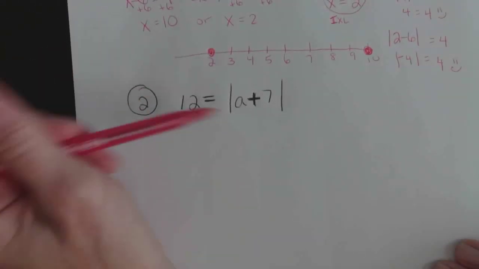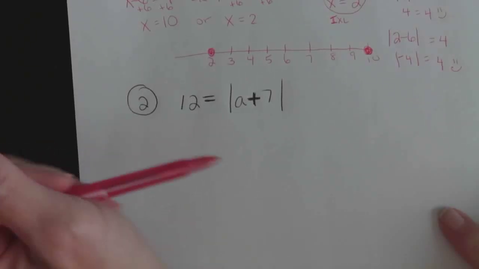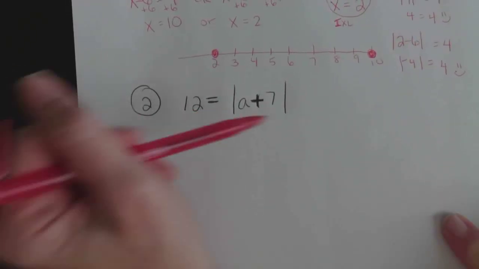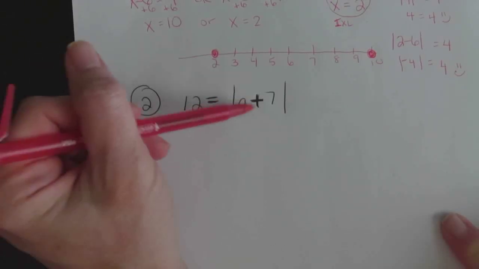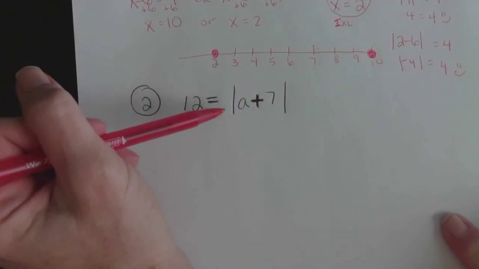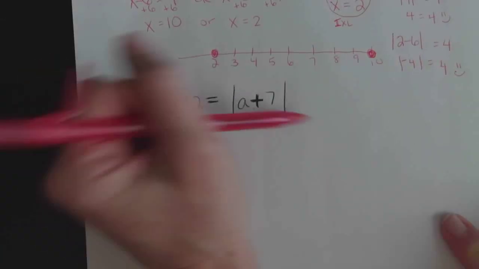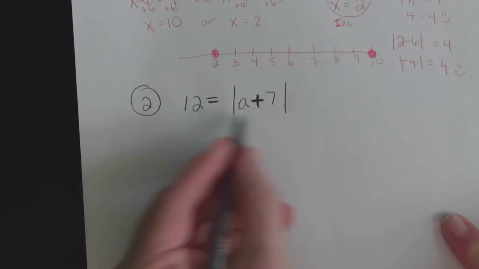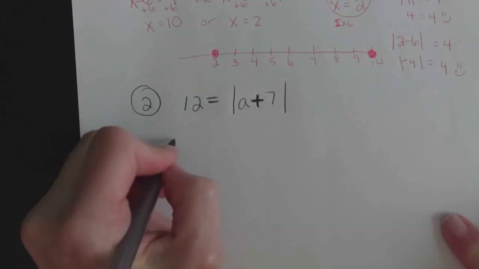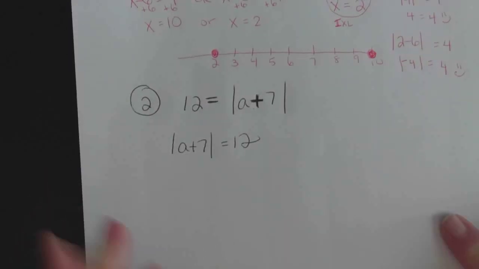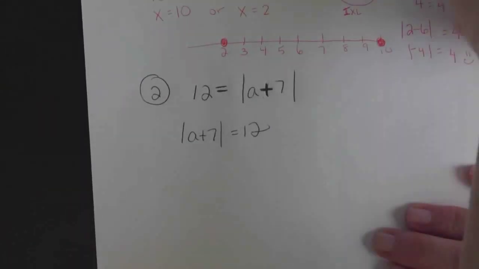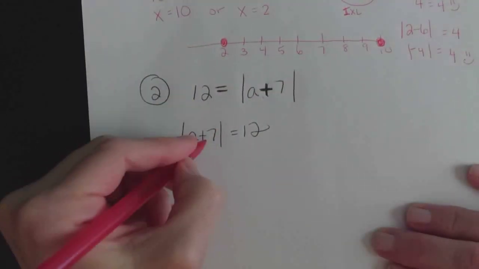Now, I went into IXL as a student and looked at the different ways they present these, and a lot of times they'll flip it around, which I hate. They'll put the number over here and the absolute value over here, and for some reason my brain does not like this. So when I was doing IXL, I turned this 180, so I'll write it as the absolute value of a plus 7 equals 12.